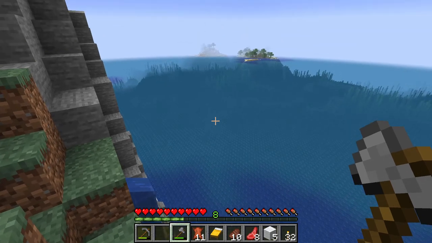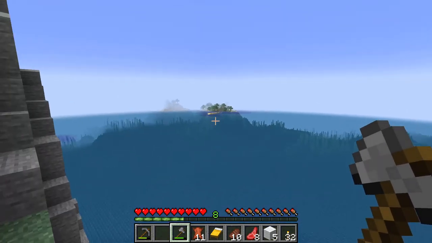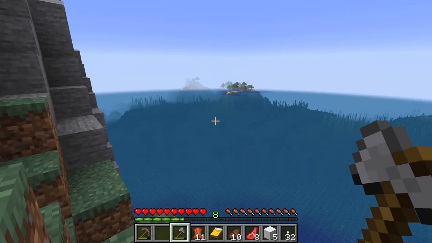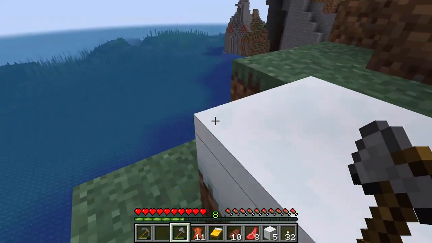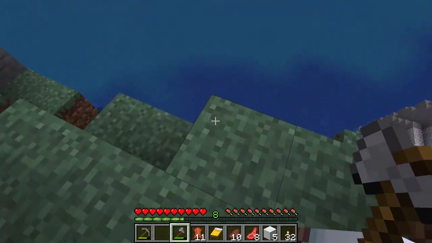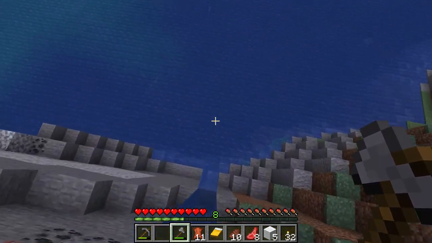That's pretty cool. That out there's pretty cool looking too. I think we should check out there. We might be able to make a cool little island village. I hope I don't... I'm not risking it. I don't want to.